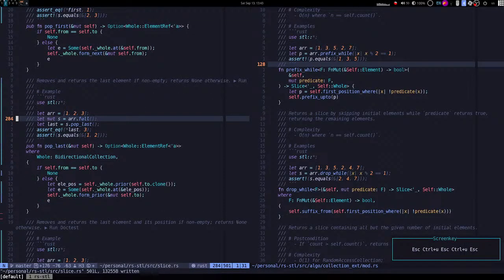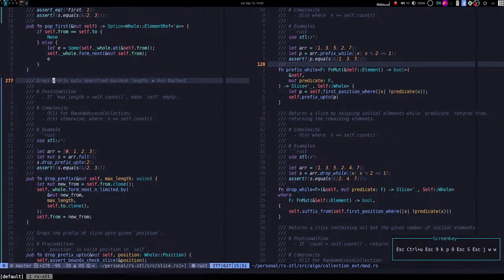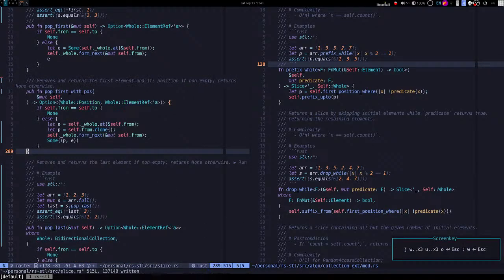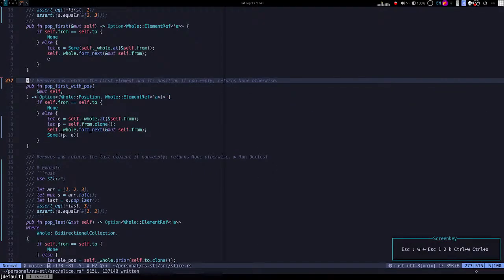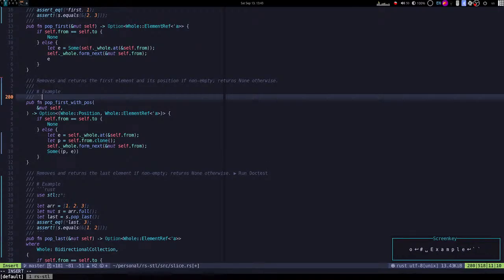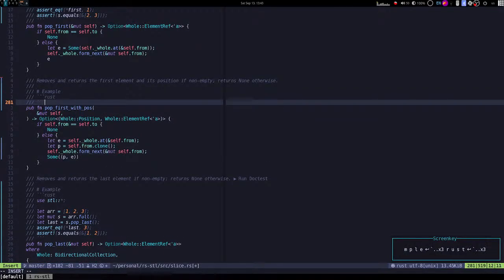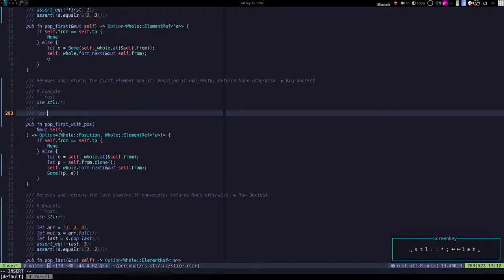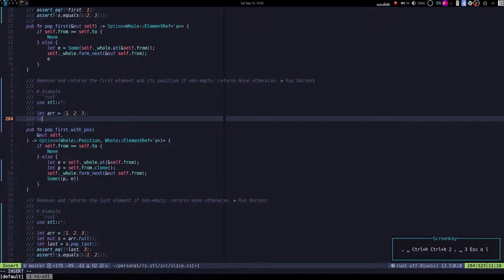So I should have pop first right here. Oh, what did I paste? 1, 2, 3.